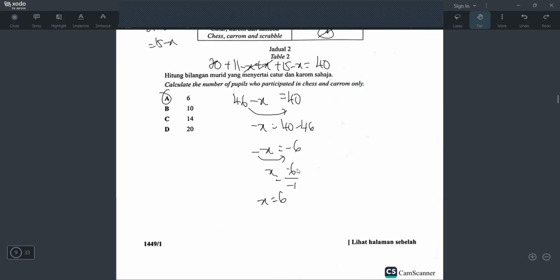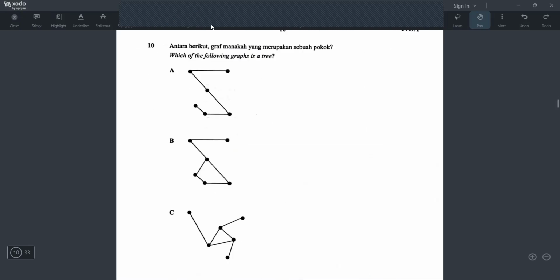Okay. Yeah. Let's continue with number 10. Which of the following graph is a tree? Okay, this one you have to take note. This is an exam famous question. All right. This type of question, they really like to ask in exam. Okay, where they ask you which one is tree. So what is tree? You have to hafal, got 4 characteristics. All right. Oh, by the way, this is under which chapter? Form 4, chapter 5, network in graph theory.